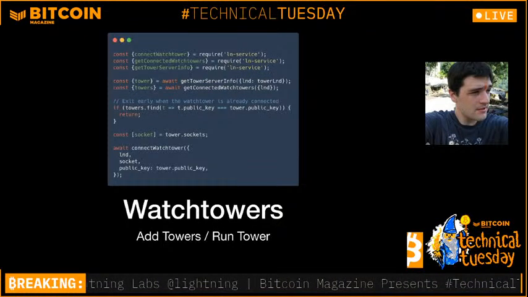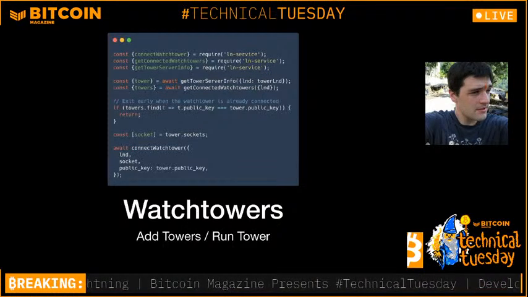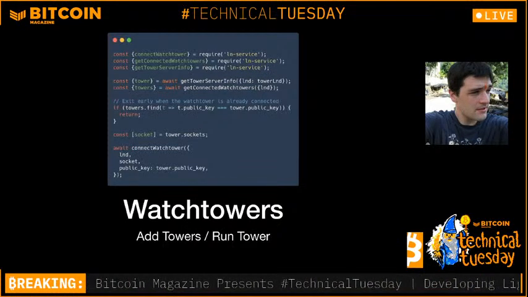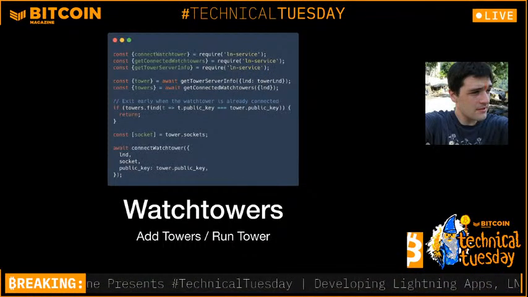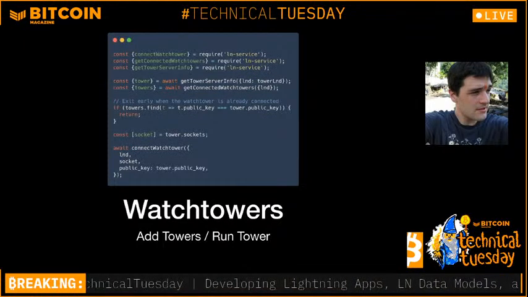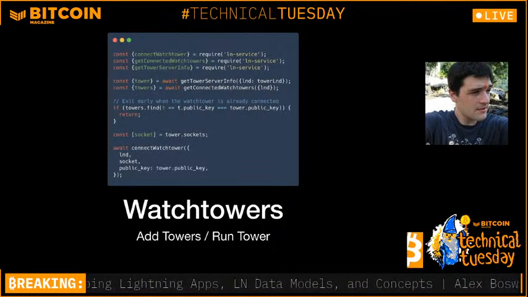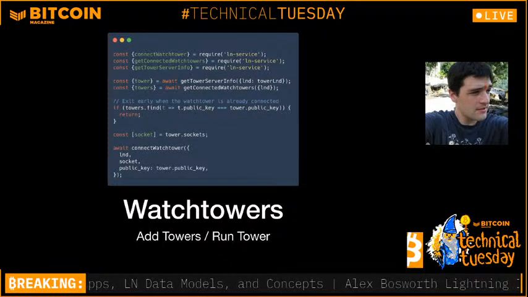And some people are a little bit worried about this, and rightly so, because if you're telling your channel partner that you've lost your data, that might be seen as an invitation to broadcast an invalid state of the channel. Are they actually taking more than they're entitled to, an out-of-date state? And if you don't have the state, you've lost your database, you no longer have the ability to contest that money. So that's potentially where watchtowers come in.